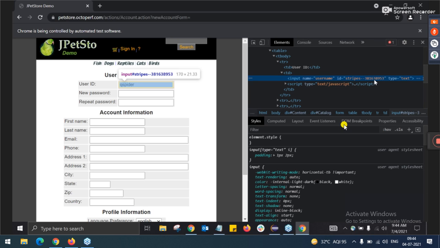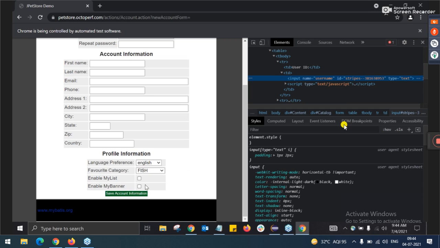இதுல பாத்தீங்கன்னா check boxes கூட இருக்கும். You can see the check boxes also. கீழே scroll பண்ணீங்கன்னா there are 2 check boxes. Drop downsல ஆல்ரெடி லாங்குவேஜ்க்கு இங்கிலீஷ் இருக்கும். ஃபேவரட் கேட்டகரிக்கு fish, dogs, reptiles, cats, birds இருக்கும். So you need to change both the drop downs. இங்கிலீஷ்னு அப்படியே விட்டுடக்கூடாது. So in language you need to change it to Japanese. In favorite category, you need to change it to dogs or reptiles or something. Okay, and you need to select both the check boxes.